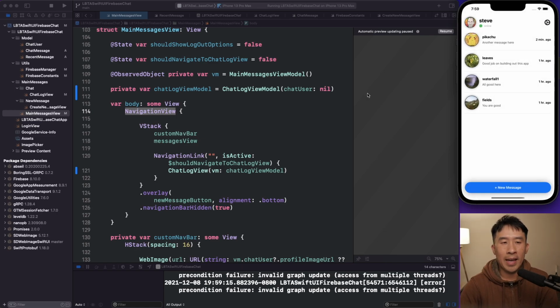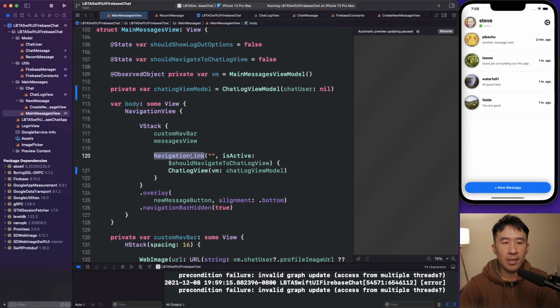And the reason for that is whenever these navigation links right here get activated, it's very hard to predict what is being recreated. In the previous case, we were pretty much recreating our chat log view for a lot of these navigation areas. And whenever that happens, you can't really guess what's going to occur with your view model objects.